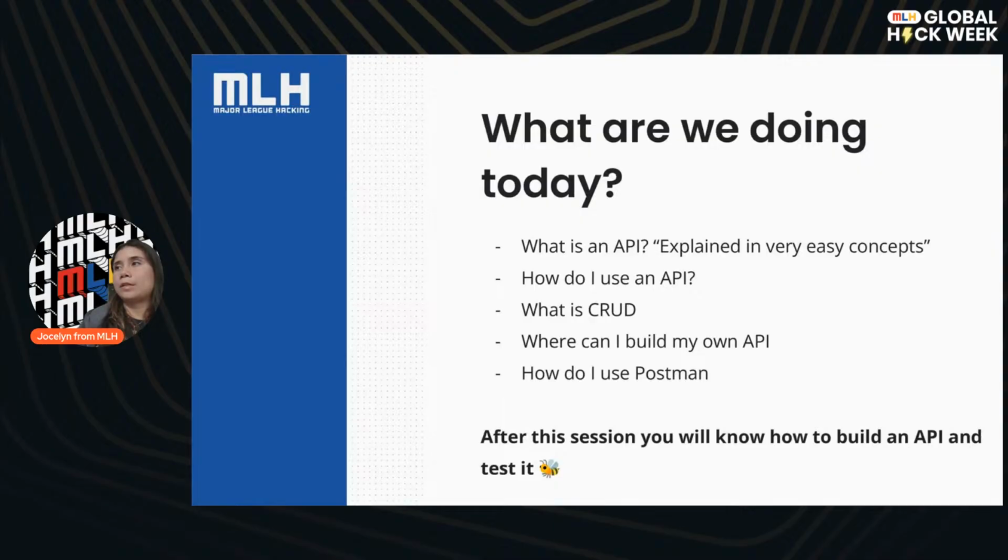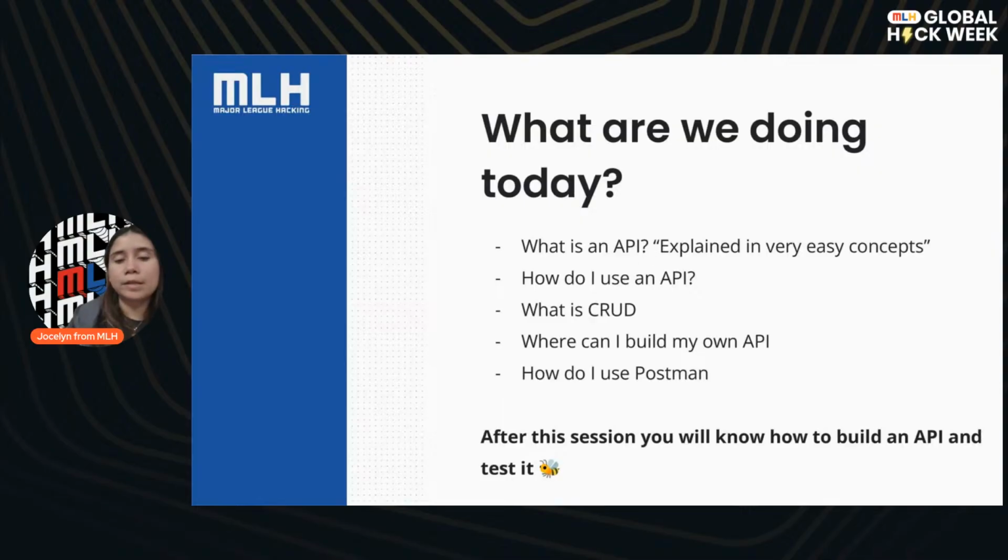Then I'm going to explain how to even use an API, so some of the basic concepts and the different parts of what an API is and what an API endpoint is. Then we're going to learn about CRUD, which is just explaining what it means and why it is so important in software. And then we're going to learn about FastAPI, which is a section about where I can build my own API.